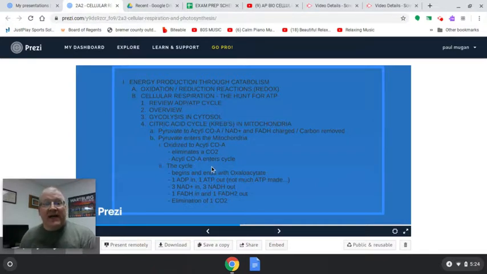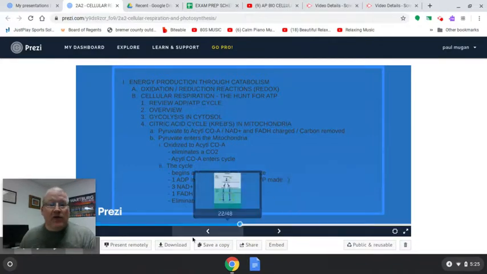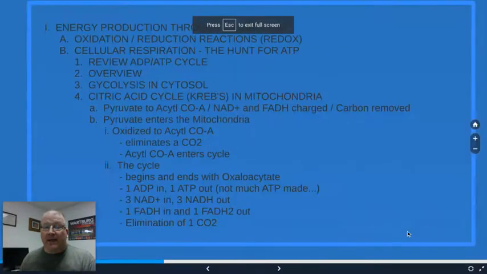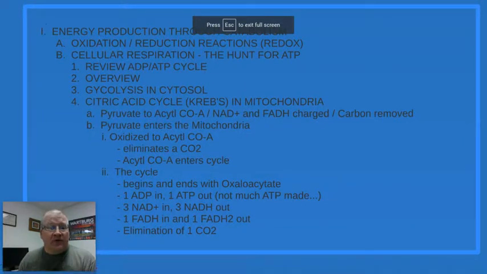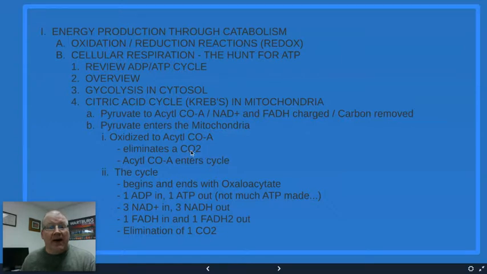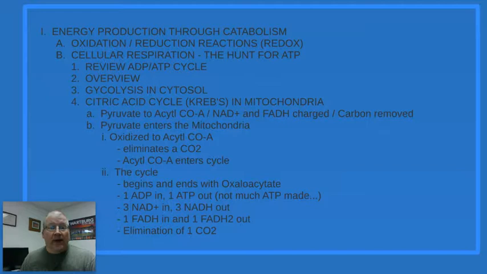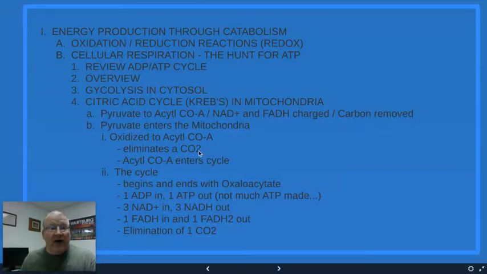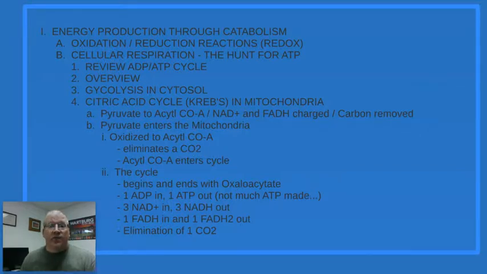Next, we have the citric acid cycle. And the citric acid cycle's job is mainly to get rid of the carbon from this glucose. So you've got 6 carbon molecules in each glucose, and that's a major waste product. It's got to be gotten rid of. The Krebs cycle is going to take that carbon from the glucose, switch that to carbon dioxide so that we can transport it through our blood and breathe it out. Once we have it broken down into carbon dioxide, it's a very easy waste product to get rid of.